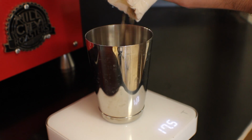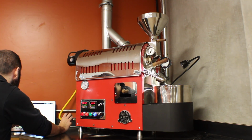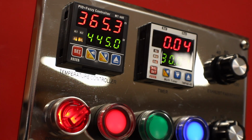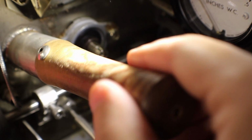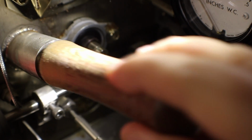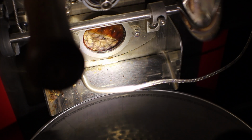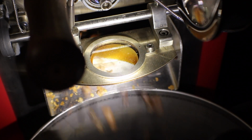Getting these first batches weighed out and then dropped in was just so much fun. I was alone in the space. It was a Saturday morning, and it was just great to be in my own space and in my own head. The only thing I didn't have was music, and I think I missed that. Being behind a roaster and having time to myself to think about the coffee, think about how it's roasting, and pay attention to those minute details that I really like to focus on. It was like coming back to my roots, coming back to something that is like my version of meditation.